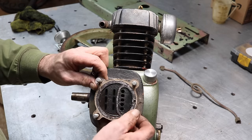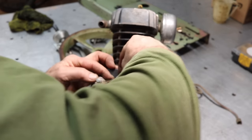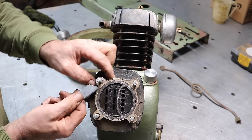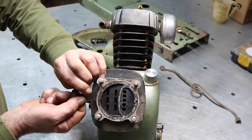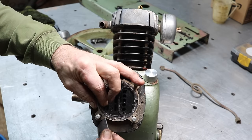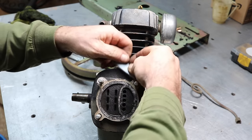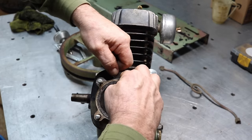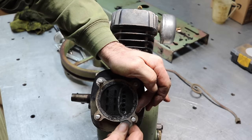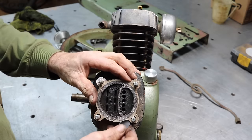This is the valve plate here. See if we can get it to come loose. I think I might have some material I can make a gasket out of. The outfit who makes the compressors is in China, I found out. I emailed them, asked them for a parts list, and they want the picture of the serial plate and all that, so I have to send them the picture, I guess. So maybe I can get some parts for it. It's just a gasket. I can make the gasket.